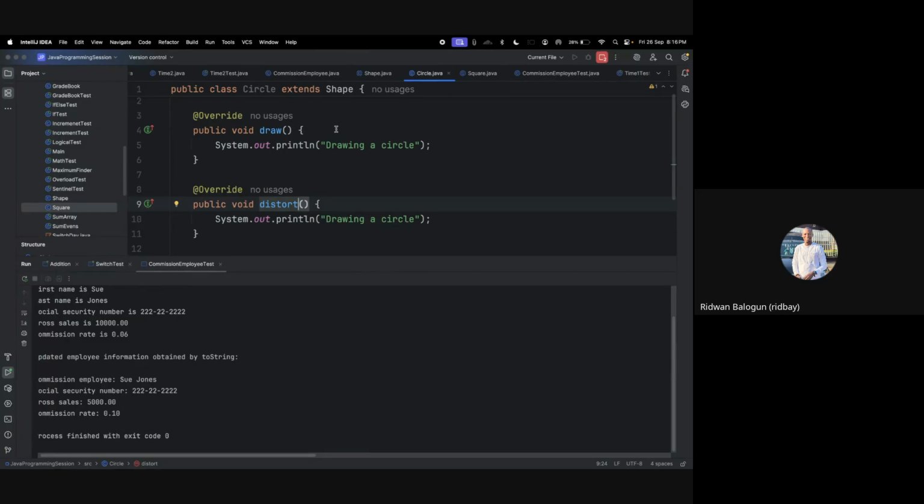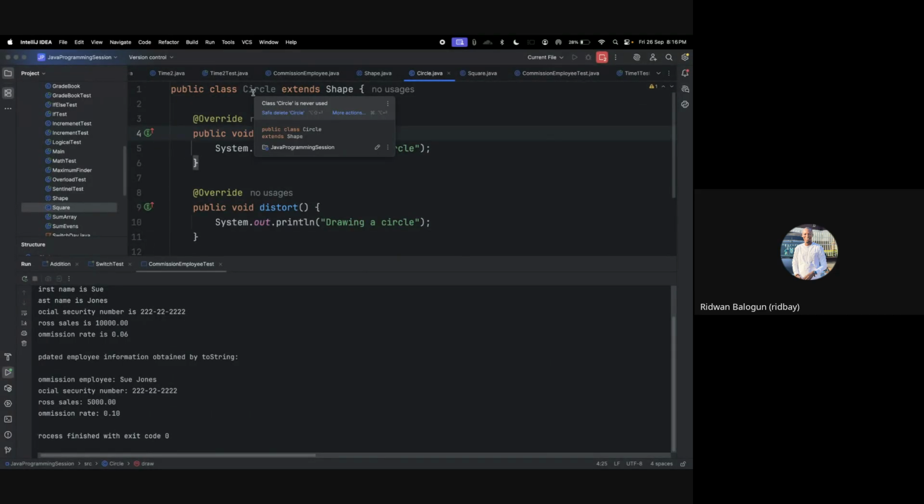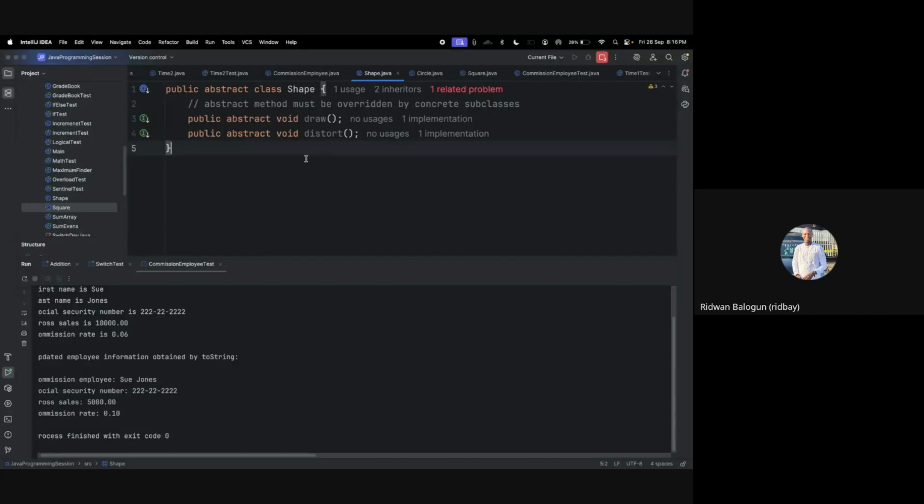So here for Circle, this is extending Shape, right? This class is a concrete class, a subclass of Shape. And we have this @Override public void draw. This provides the required implementation for the abstract draw method defined in the Shape abstract class.